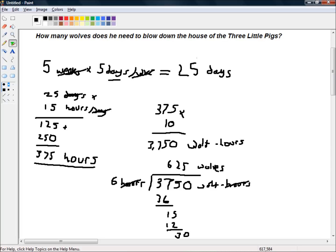So assuming these wolves are not bright enough to realise that three little pigs is not an awful lot of meat to share between 625 wolves, and that they don't get upset about having no tea break, nature break, or days off other than weekends, and that they don't decide to form a union and strike or turn on the big bad wolf — and if he was smart enough to realise they're only going to run off and build another house anyway — he will need to hire 625 wolves to knock down the three little pigs' house.